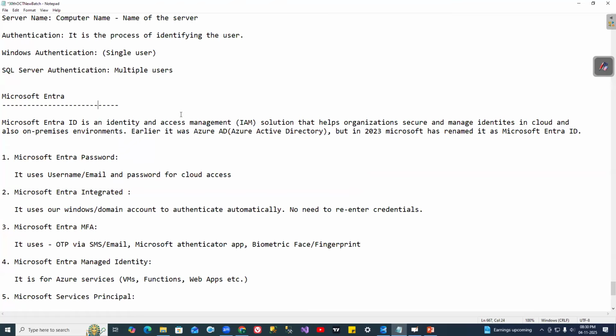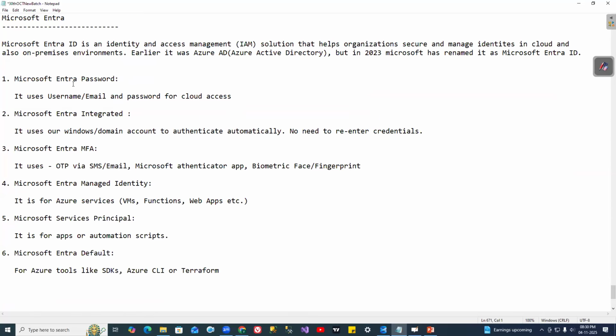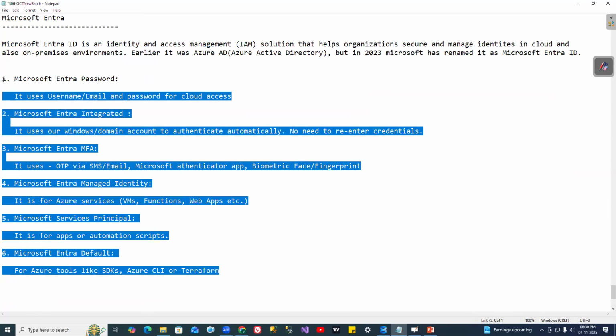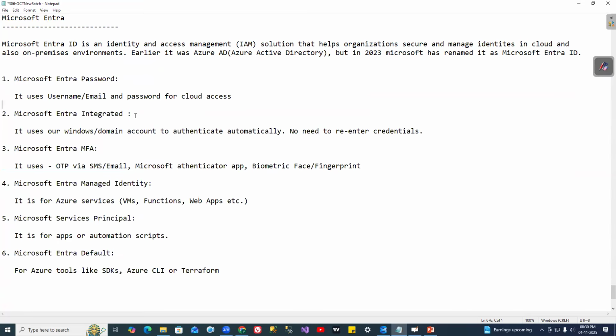This is nothing but Azure Active Directory, which works in the Azure cloud. Okay, here we have six options. One is Microsoft Entra password, Microsoft Entra integrated, Microsoft Entra MFA, managed identity, service principal, default. Okay, six options we have. Okay, now let us see one by one.